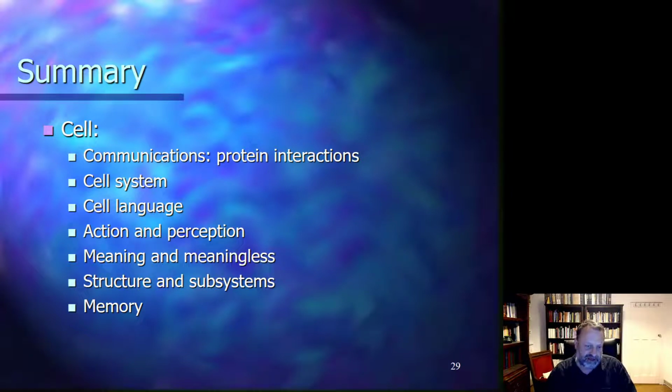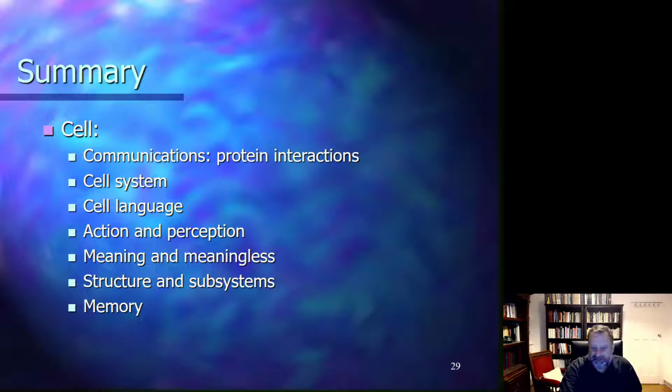We also noted that at the moment this can be described in principle, and although we know a lot about what kind of molecular interactions happen in real cells, we are still limited in the understanding of what kind of molecular interactions happen at what time and where within cells. Now, the actions and perceptions of cells are described in terms of protein interactions, where the actions are the protein interactions that lead to some impact on the environment, like movement of the cell or secretion of some molecule, and the perceptions are the molecular interactions which represent the impacts of the environment, for example, triggering of receptor molecules, or mechanical impact on the cell, or heat impact on the cell, which all trigger certain molecular interactions, and those molecular interactions represent the perceptions of the cell.